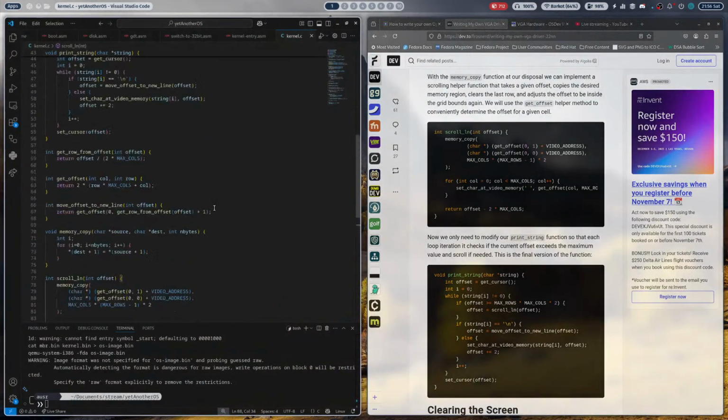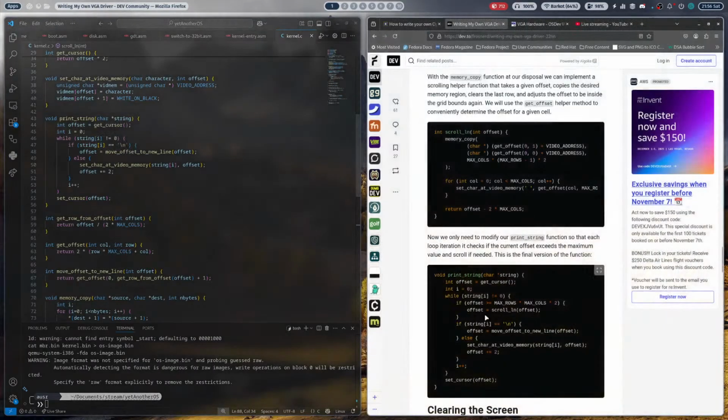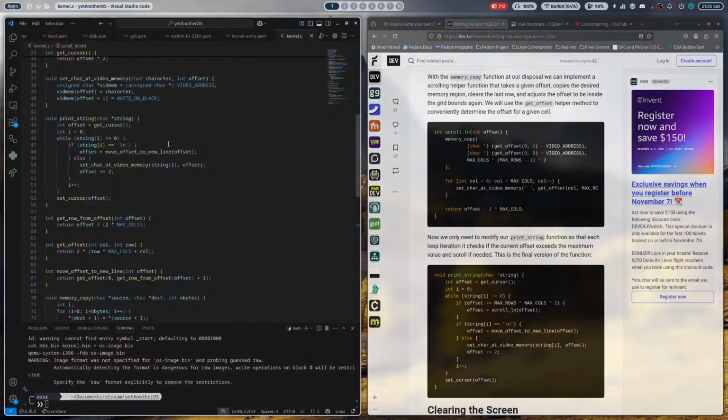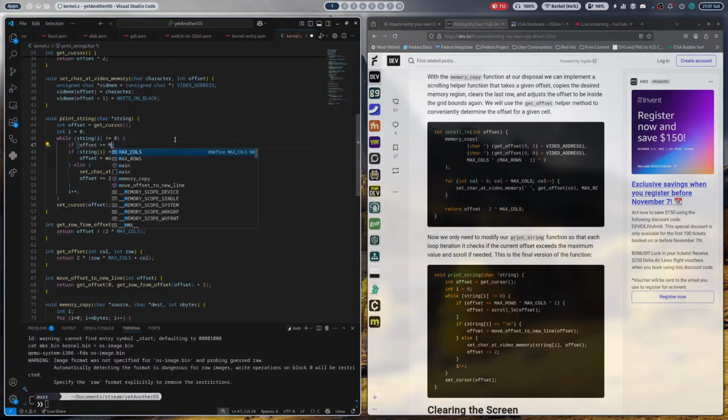So we're gonna update the print string again. So I want zero, string i. Hey, it's another if. If offset is greater than or equal to max arguments, maybe check this. Not max. Max was and max arguments.